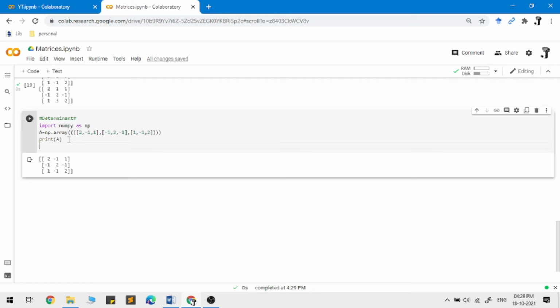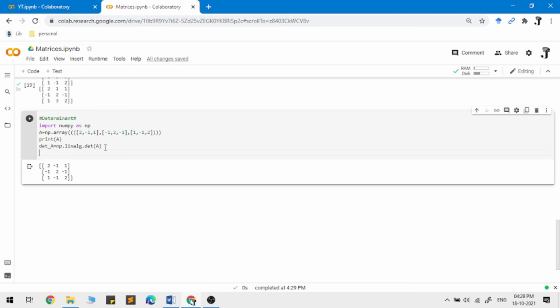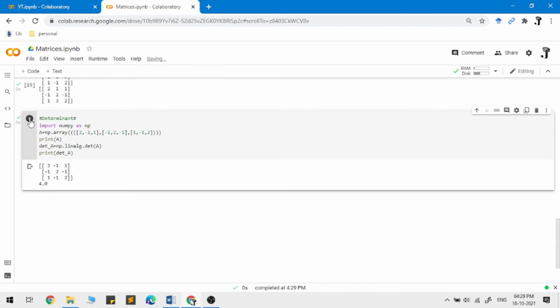Now I want to find the determinant of the matrix. The determinant of a matrix is determinant_A. For this, I am using the linear algebra function: np.linalg.det of the matrix capital A. So I'm printing this determinant, print determinant of capital A. We are printing capital A, which is 2, -1, 1, -1, 2, -1, 1, -1, 2, and the determinant is very easy, and that is 4.